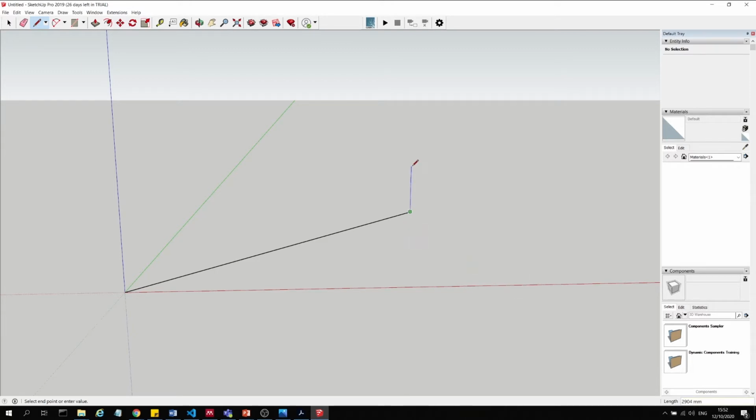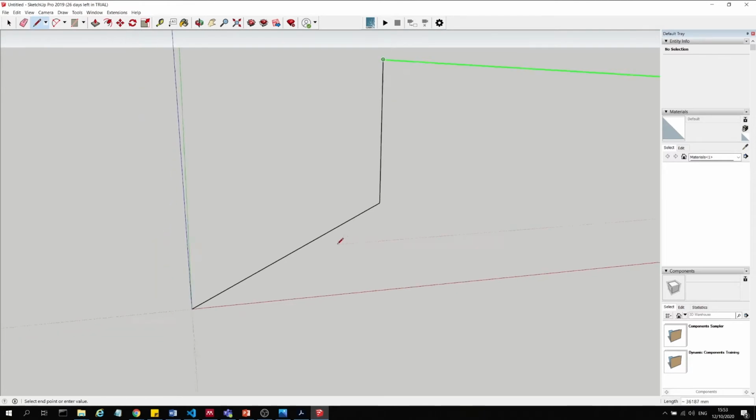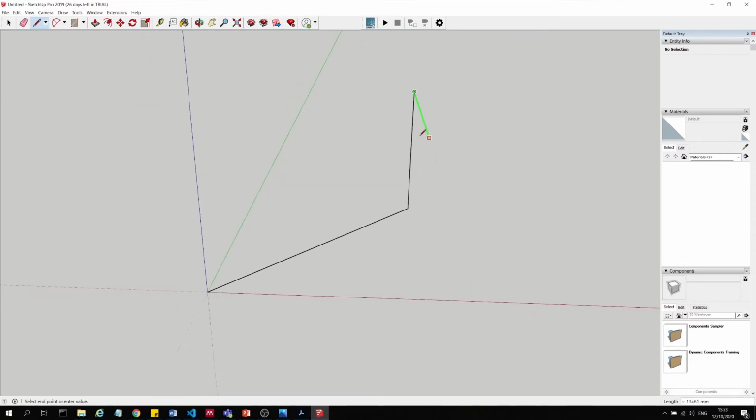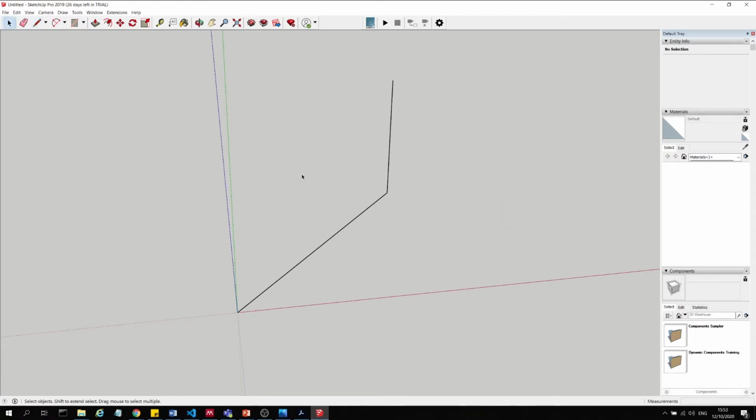So if I want to enter a new distance, let's say 10 meters, I just put in 10, 1, 2, 3, and then enter. Let's try that again. So here, 10, 1, 2, 3, enter. And you can see here we've drawn a line on a different plane. So just as a hint, when you draw lines in, I'll just delete these for now.